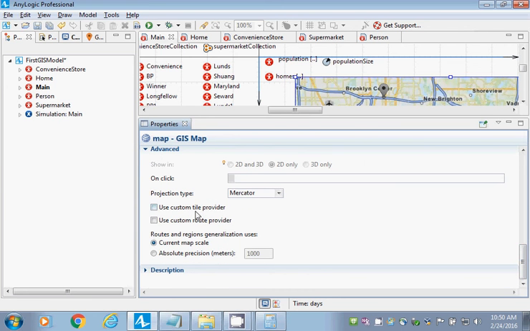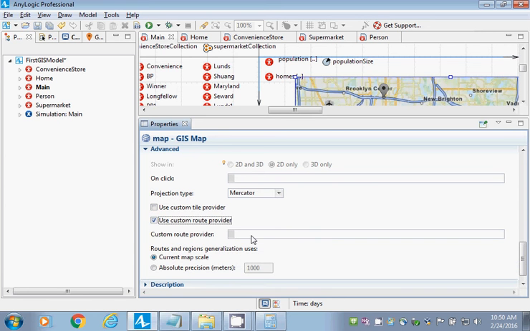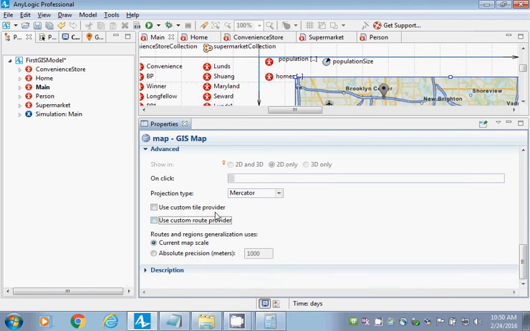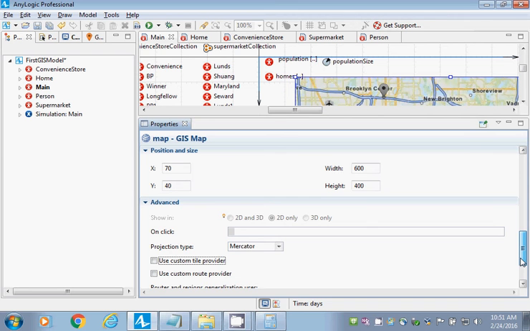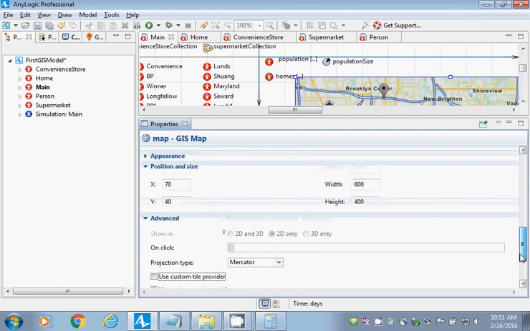And there's some other things here: a custom tile provider or a custom route provider if you want to use your GIS database or special imagery, and a projection type, which is going to affect some aspects of how it's presented in 2D.